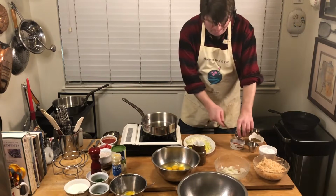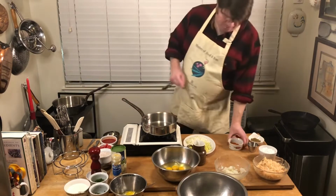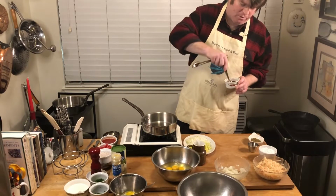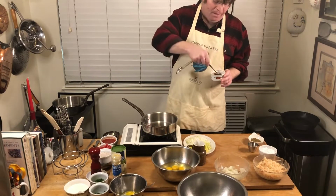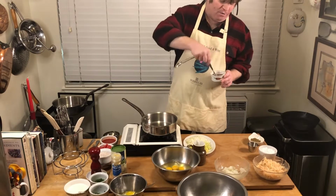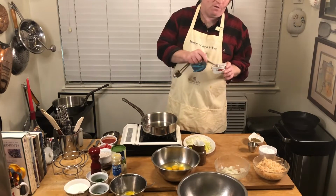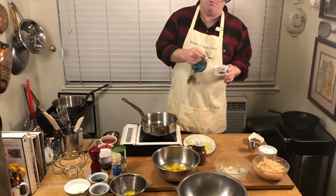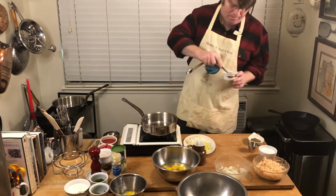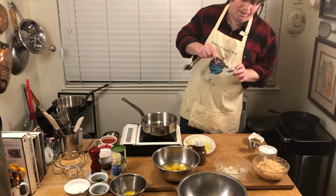This is the real imported Hungarian paprika, which is important in this recipe. And we're going to mix that together. If you don't like spicy, you can use all sweet paprika and use 1 heaped tablespoon of sweet paprika. If you love hot food, you could do all hot paprika and do a heaped tablespoon. But you could also go half and half, which means you'd use a heaped teaspoon and a heaped half teaspoon of sweet paprika, and a heaped teaspoon and a heaped half teaspoon of hot paprika. So you can go any way you want. It's just the total amount is a tablespoon.